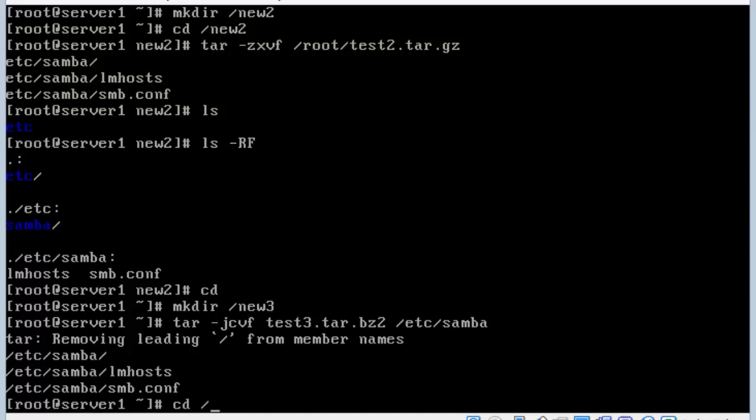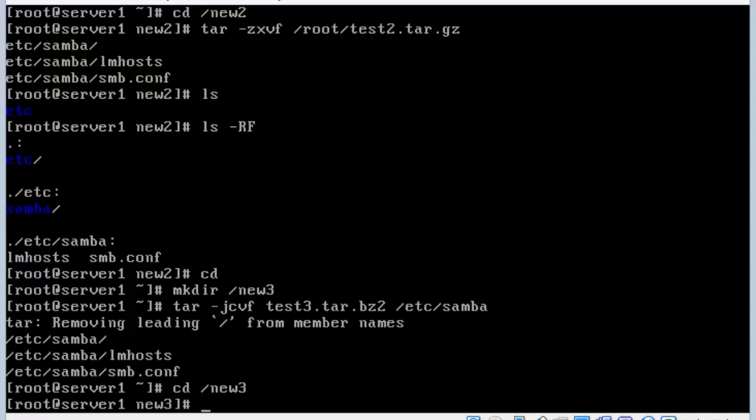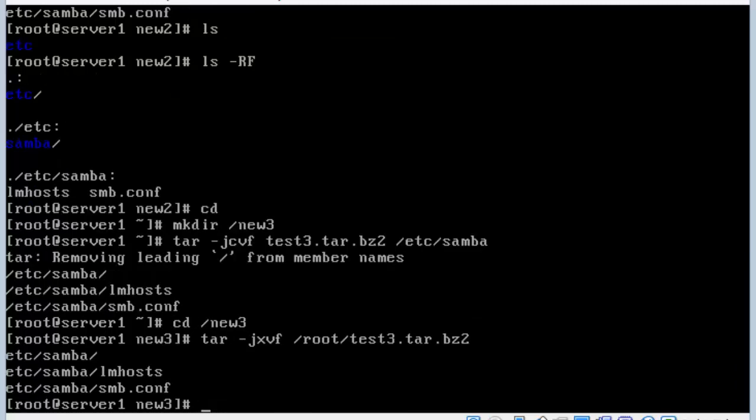So now if I change into new3, I can run tar -j just like before, and an x for uncompress, and then specify the file test3, and you see it extracts and works just the same way.